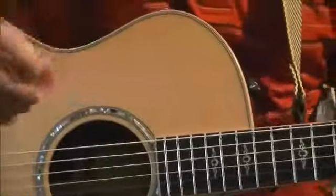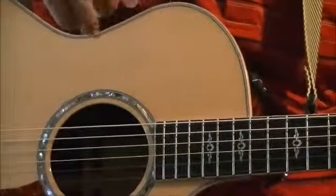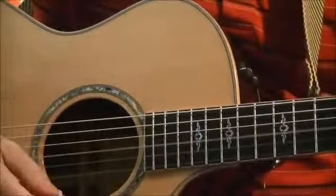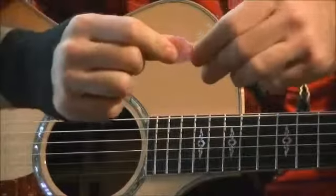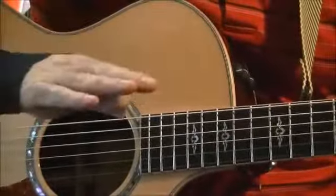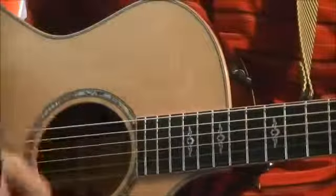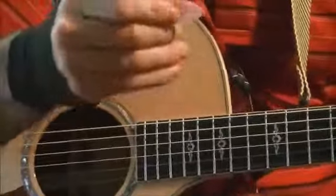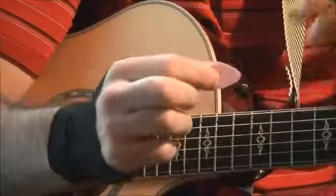Also, when you're strumming, if you have your pick too far out, you might actually hear it. I'm not sure if you can on the video. You hear like a really sharp sound, and you'll almost hear your pick bending, and that's really not the best sound you want to have. You want to have a nice sharp sound. So if you have it like I explained, you won't actually get all that interference with the pick bending so much.